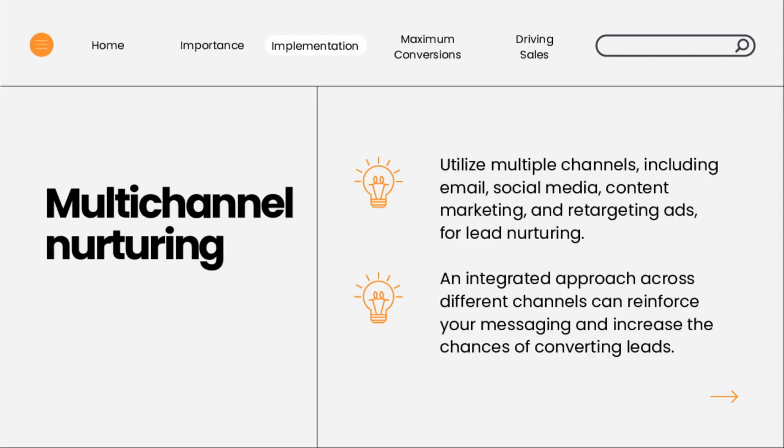Oftentimes people hear sound bites that say, for every $1 I spend on email, I should get $7 back. Well, it's a lot that happens between that. And it's not as linear as most people would like it to be. It can be email and they could have every intention of doing business with you and then they get busy. But if you have your funnel set up with a multi-channel nurturing strategy, you already got them being tracked.